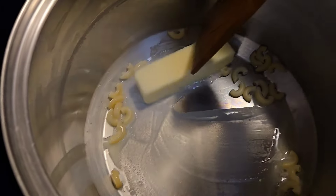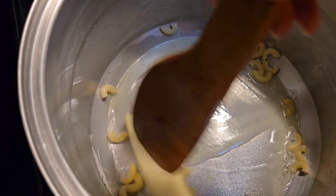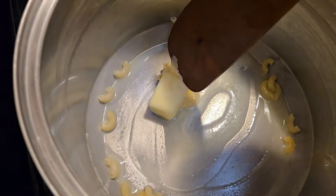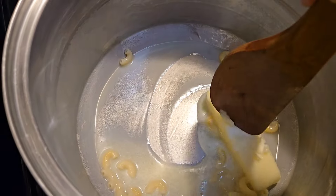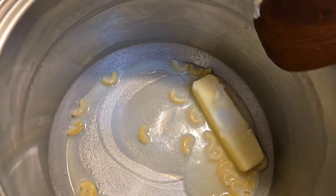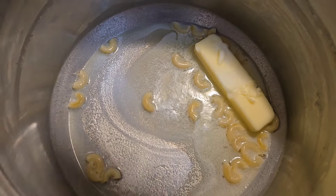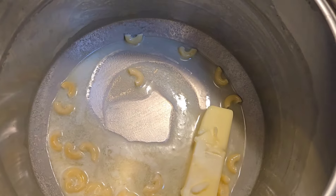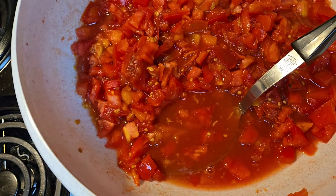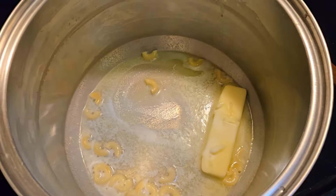I'm going to go ahead and melt this butter. I sometimes make it with butter and sometimes with bacon grease or even lard rendered from side meat. Whatever kind of oil you like — you could even use olive oil, avocado oil, any kind you like. I'm going to melt this butter and then put these tomatoes in it. I don't think I can use all the tomatoes I've got cut up, so I'll probably use about half of them and most of the juice. Whatever I don't use, I'll put back in the refrigerator.